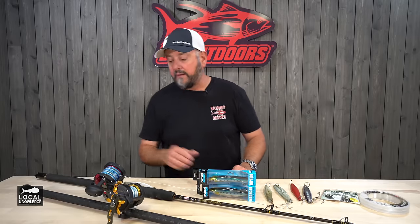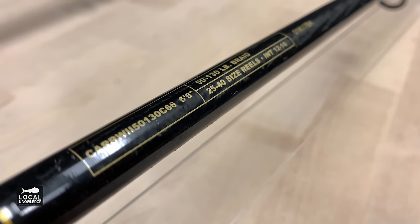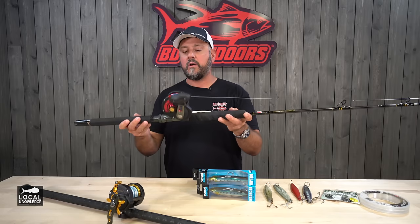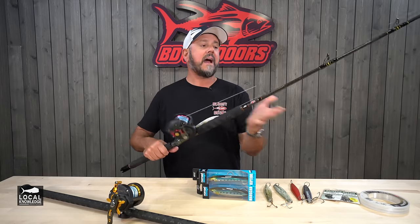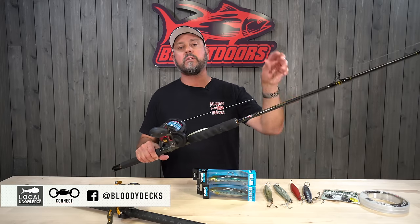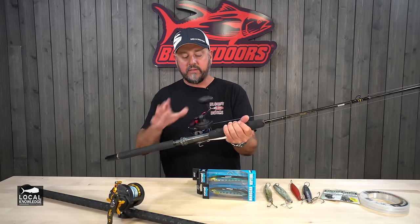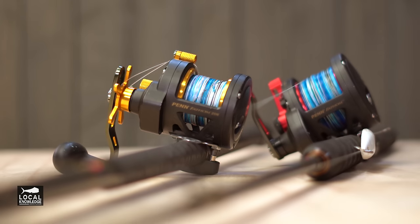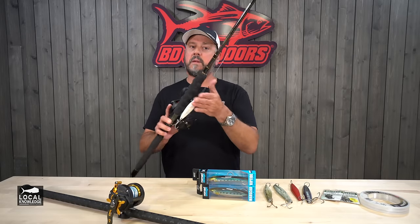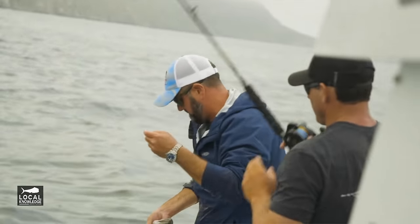When I'm going to yo-yo, I have a specific setup that I really like to use. I use a heavier weight rod — this is a Penn Carnage rod, rated for 50 to 100 pound line. It is stout. With that heavy lure, it has the action to support the lure without the rod bending over every time you're cranking, which makes more work for yourself. The other thing I really like for yo-yo fishing is a bigger lever drag reel — this is a Penn Fathom 40. This right here would be my go-to yo-yo combination, heavy bait combo for just about any situation where I'm chasing a bigger fish or a yellowtail near the bottom.